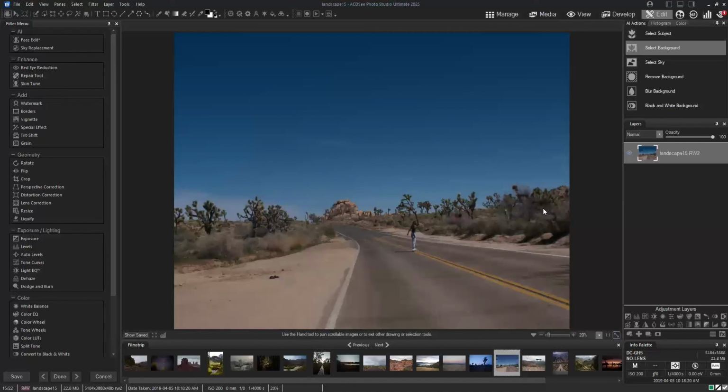So, really nice photo. My subject here and whatever is happening on the bottom is clearly more of the focus of the photo. So I think changing the sky is definitely something that would help the overall feeling of the photo. So let's just do it. When you have your photo open in edit mode, and this is available also in 24, you have to go to your filter menu options here and select the sky replacement.